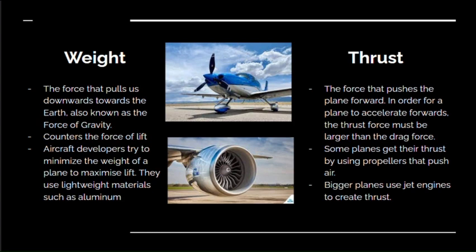Propellers work by pushing air backwards, which makes the plane go forward. Jet engines also make the planes go forward, but through a different, more complicated mechanism. Smaller planes, such as the Cessna, use propellers, while higher speed planes, such as the F-22 jet, use jet engines. The top example is an image of a propeller plane, and the bottom image is of a jet engine.